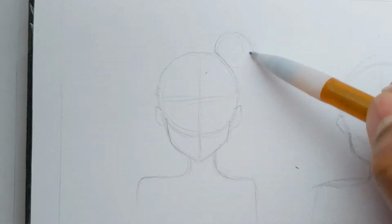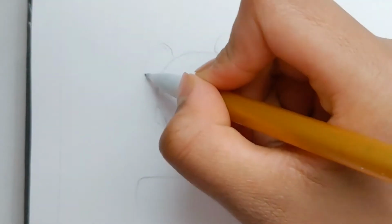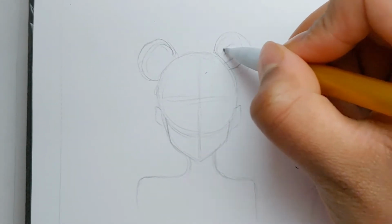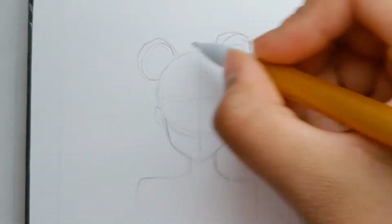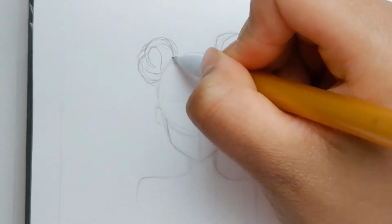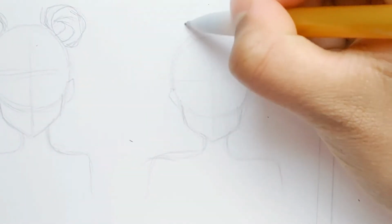Okay, now that you know how to not do it, let me show you how to do it. First, start by adding two oval shapes, kind of flat at the bottom, on either side of the head, if we're gonna do double buns. Then you need to make details over the circles, sort of like how real hair works. You need to make it a bit messy, a bit unique, a bit different. No, you can't make both buns exactly the same. That never happens in real life, let's be honest. Add a few details, and now we're gonna draw a single bun.